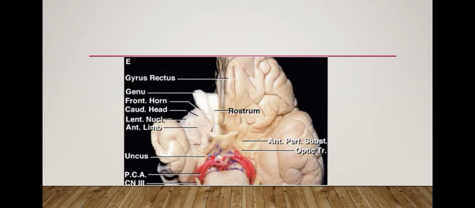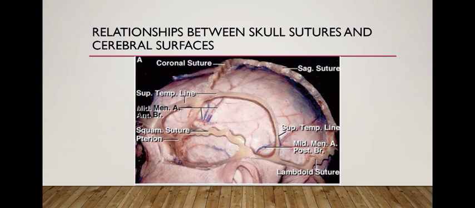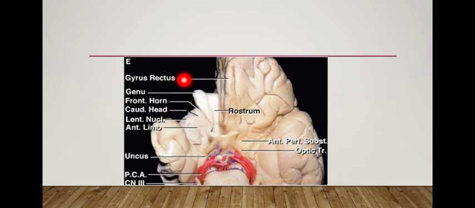If we go from superficial to deep, in this picture the author has dissected off the basal part of the frontal lobe on one side, and he has shown where the genu and the ventricles are actually lying. You can see that this part of the frontal lobe was forming the floor of the genu of the corpus callosum and the floor of the frontal horn in this region. If we had dissected away this superficial structure, we would have landed in the region of the frontal horn and the basal ganglia.